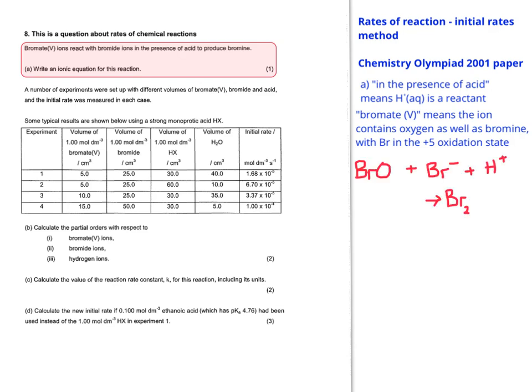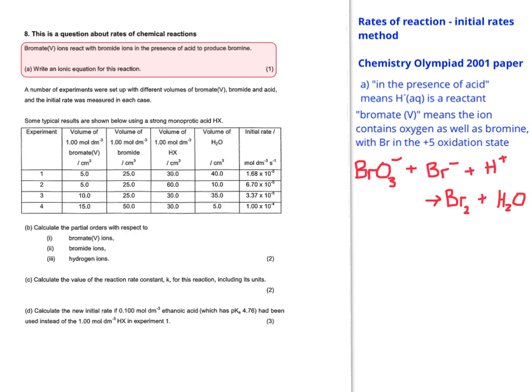Now, so far, that's what we're able to put. Notice I haven't put a charge on the bromate ion, and I haven't completed the balanced equation yet. Now, you need to use up an oxygen from the bromate, so that must mean that the H plus and oxygen might go together to make water. That would be a good idea to start with. Now, the only way I can put it so that bromine has a plus 5 oxidation state is for 3 oxygens, which would each have -2 to a total -6, for the whole thing to be -1 overall.